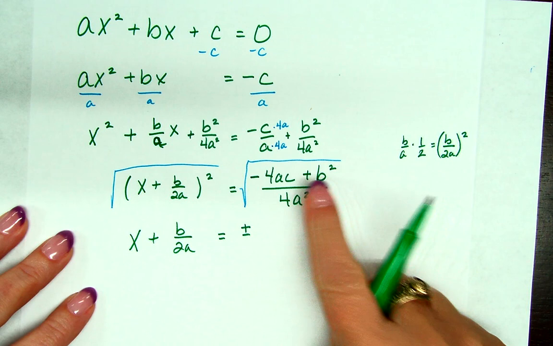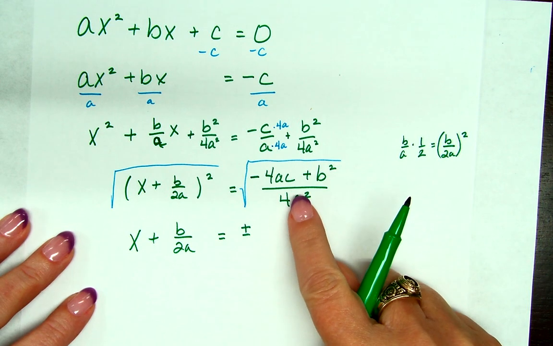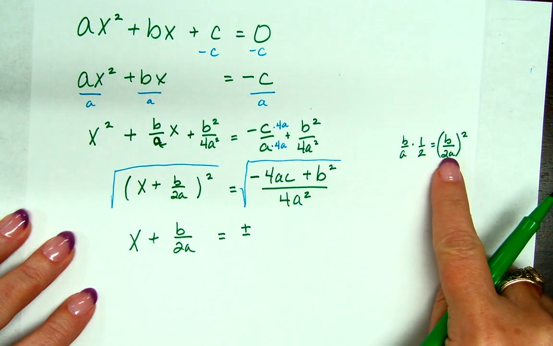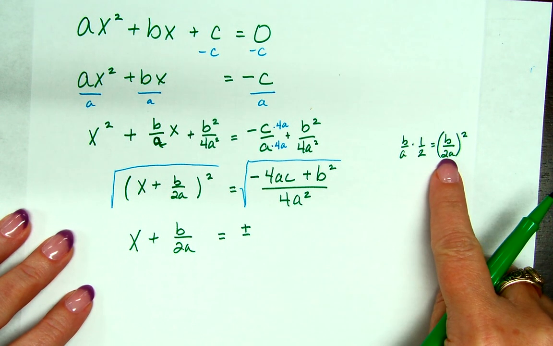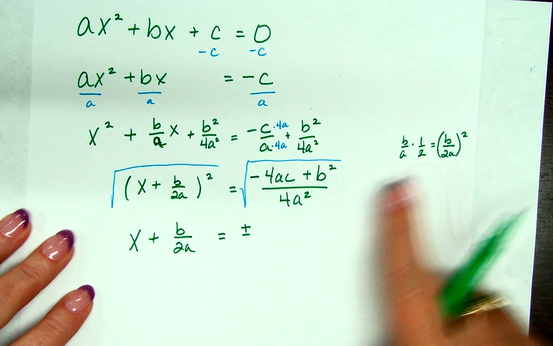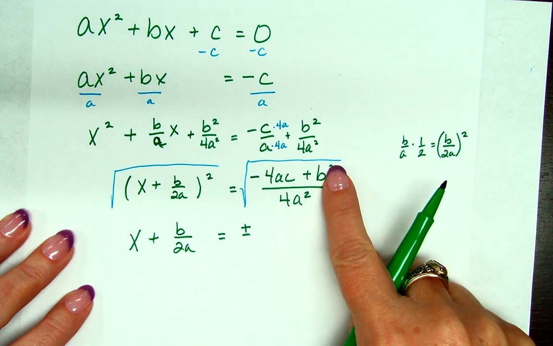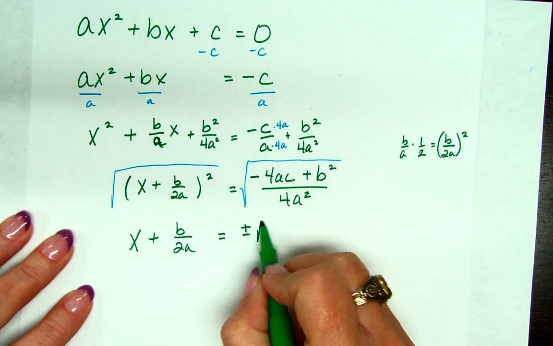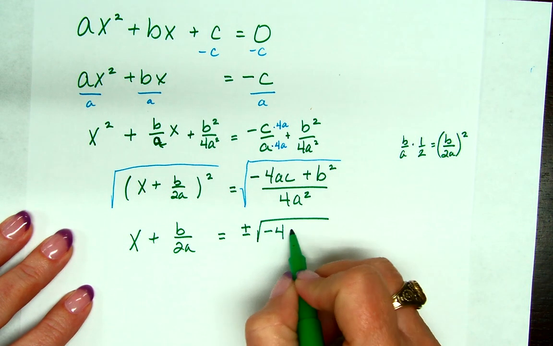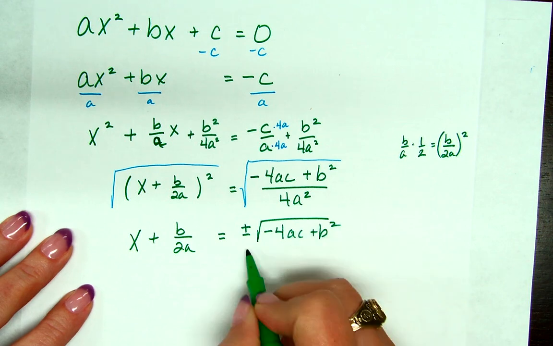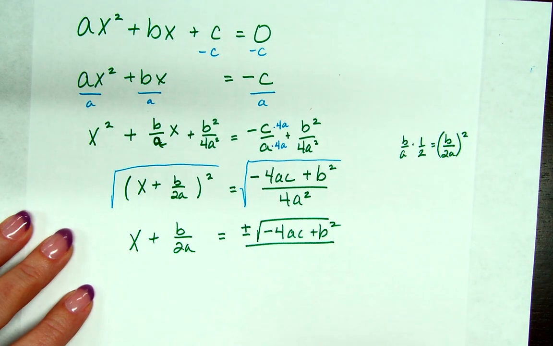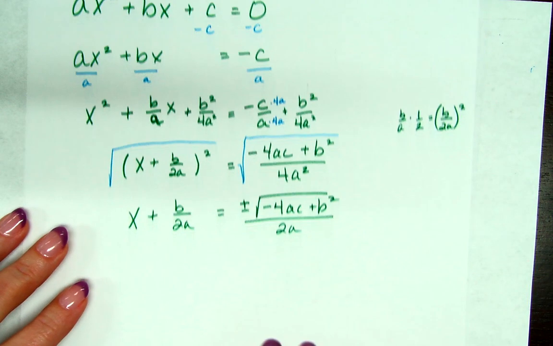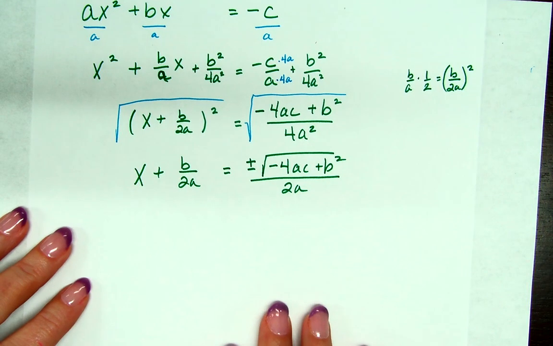Plus or minus. How do we square root a fraction, though? Like how did we square a fraction? Square the numerator, square the denominator. So how would we square root a fraction? Square root numerator, square root denominator, right? Okay. So plus or minus the square root of, I can't, this is not something I can take the square root of. But what about the denominator? I can, right? I sure can. That is 2a, just like you said. Okay? Everybody okay so far?